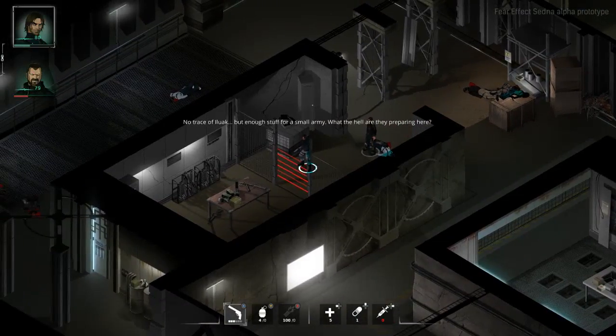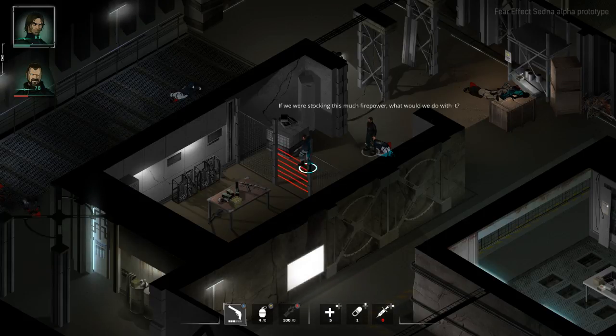No trace of Elowok, but enough stuff for a small army. What the hell are they preparing here? If we were stockpiling this much firepower, what would we do with it? Nothing good. Yeah, but it'd be fun.